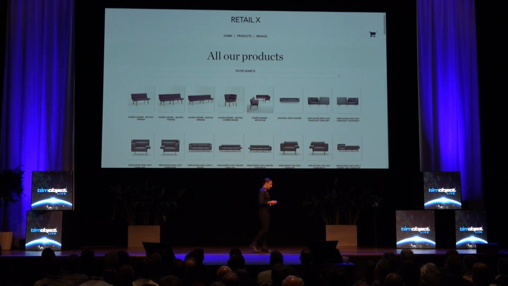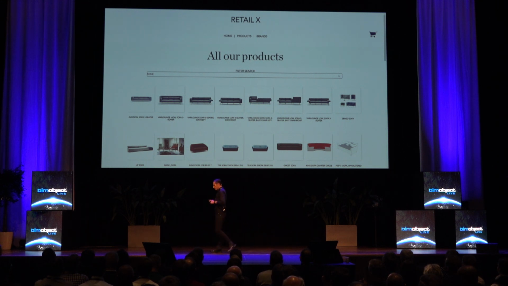As you can see here, we've added some searching functionality, again, coming via the BIMobject API. One thing I'd like to note, though, is that the search functionality that's available via the API is a little bit different to the one that's on the main BIMobject portal. It's a little bit more simplified, but it still works in the same way.